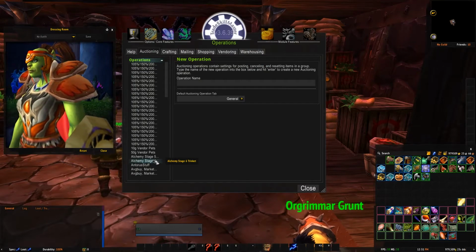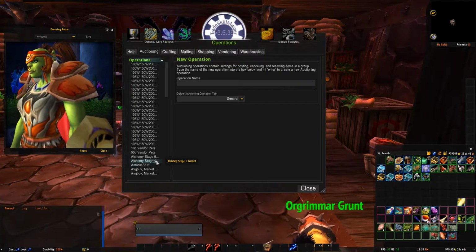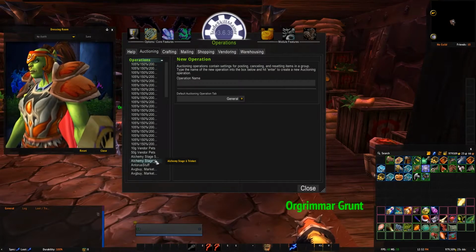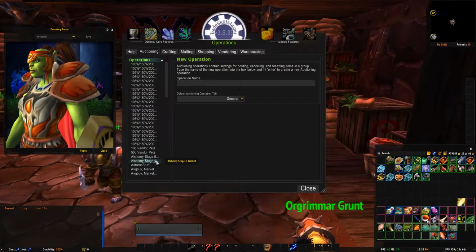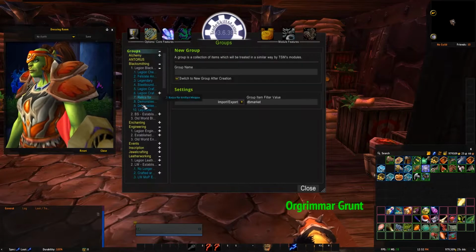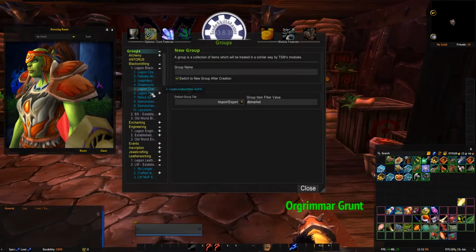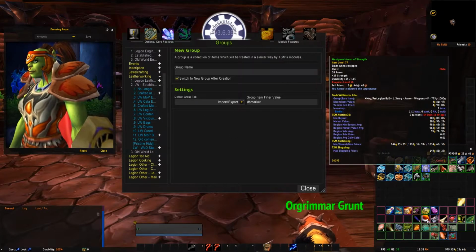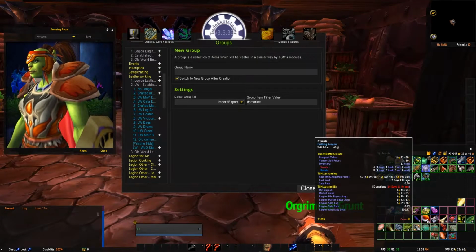But don't get into the situation where you're sat there going, right, okay, I'm going to sell battle pets, I'm going to sell transmog, and I'm going to sell this and this and this, because you see you've got all of these groups. I don't use most of these groups. They're there, so I've got the data and the information on tooltips. That's the main thing for me.